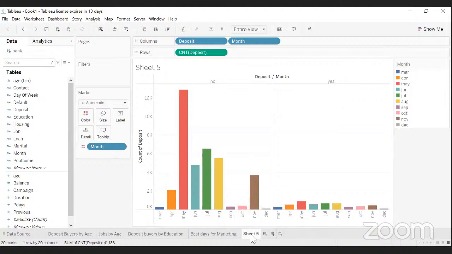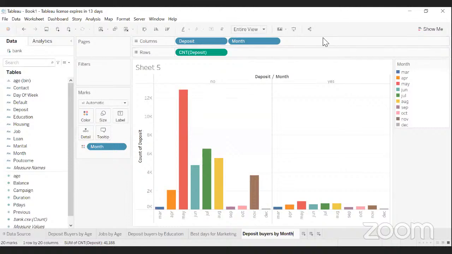So this exploration visualization is now saying about what? This is about the deposit buyers by month. Rename the sheet as deposit buyers by month. Please make sure, participants, you could generate such a visualization with the visual presentation that you are seeing on screen. See the fields, you can see what is going into columns, what is going into rows. Aggregation and data transformation are being performed on the target variable only always, that is the deposit. Rest all are very straightforward methods, nothing typical.